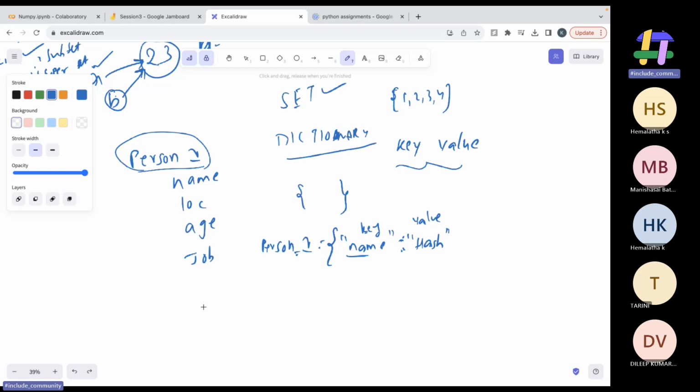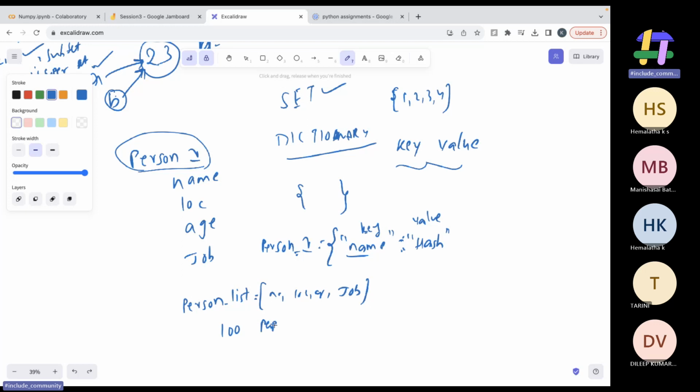Normally if you want to create a list, the list contains the details of person one. We can simply give his information in a list form like his name, location, age, job. So what will you do if there are 100 people?